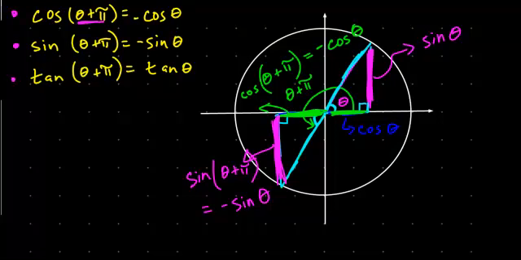And now for tangent, this is the easiest one. Tangent of theta plus pi equals tangent of theta. Okay? Well, you just look. The tangent is the slope of the line here. So the tangent of theta is going to be when you rotate the theta, draw your radius, and find the slope of that line. Okay? Well, when you rotate the theta plus pi, you find the slope of that line to find its tangent. Well, they lie on the same line, so of course they have the same slope. So that proves that one.